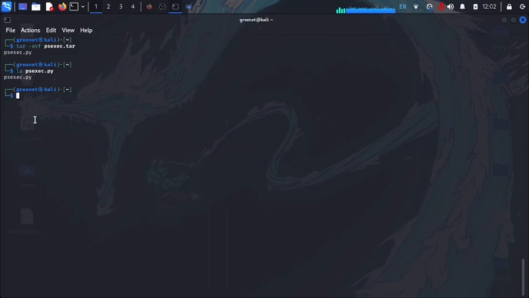If we go on and list the psexec, you see right now it is present within our system. So I'm going to go on and remove this since we already have this. So let us extract for the gunzip. So now I'm going to say rm psexec.py. I've removed this, so now let us extract for the gunzip.